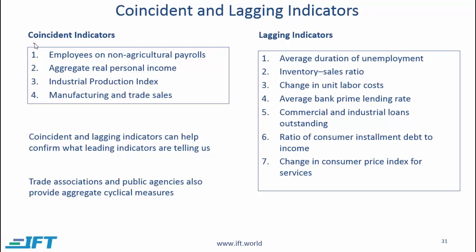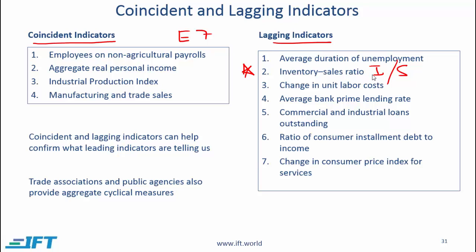On this slide, we look at coincident indicators and lagging indicators. And again, all these come from Exhibit 7 in the curriculum. In this exhibit, you will find the reasons for why we are calling these coincident indicators and why we are calling these lagging indicators. I'll just highlight a few over here. Inventory to sales ratio is an important ratio, and I think there is a reasonable chance that you will see this on the exam. We saw this in an earlier section and it is coming up again.